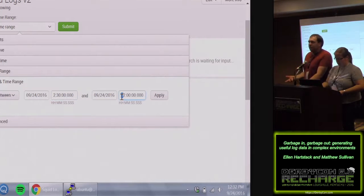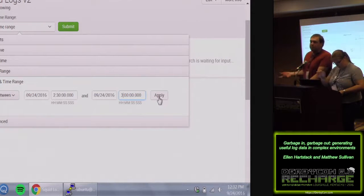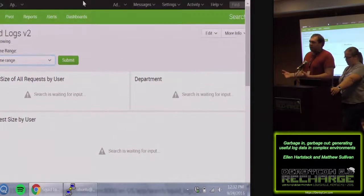Think about all the things that your Squid proxy might know. Not only things like response sizes, but even request sizes. Do you have somebody taking data out of your organization? If you're a locked down organization, you probably restrict, hopefully, access to the internet through at least a proxy or a transparent proxy. Think of all the information that you have there about user behavior, potentially malware behavior, that you could potentially be actioning on.